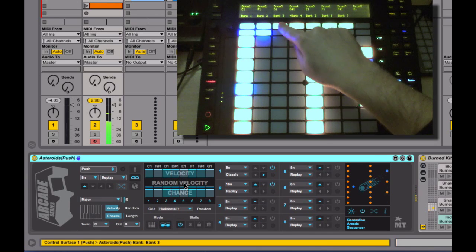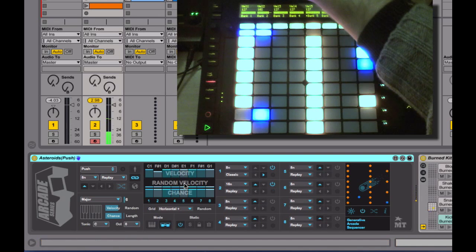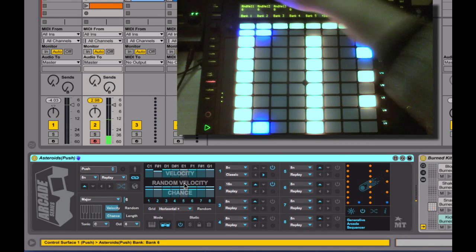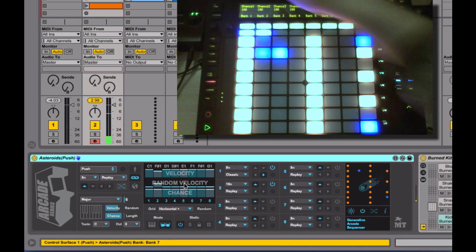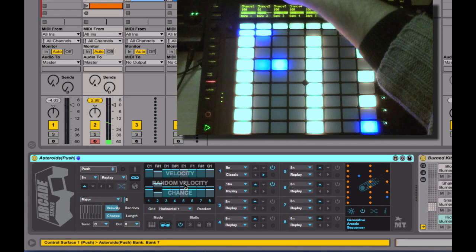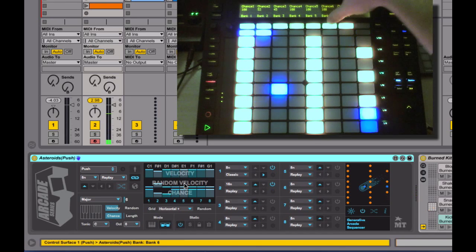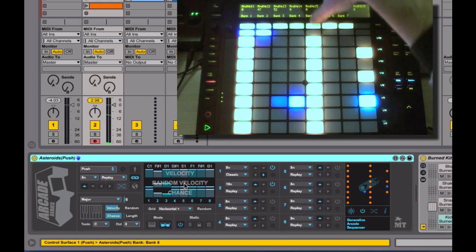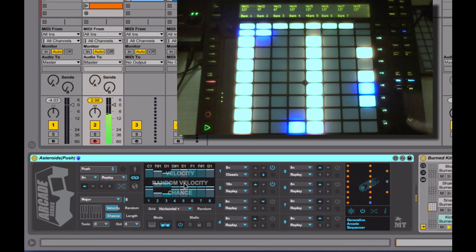And again, we can do this on Push. So I can make the velocity for this hi-hat a bit quieter. I can randomize the velocity a little bit. And I can also bring down the chance of it actually generating a note. I'm just going to go to the next one and put some similar settings in. Let's stop this one coming down.